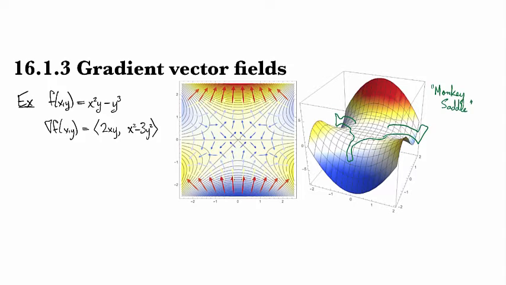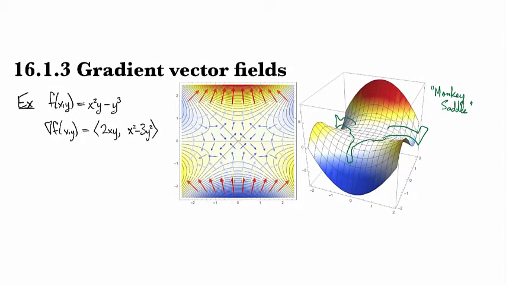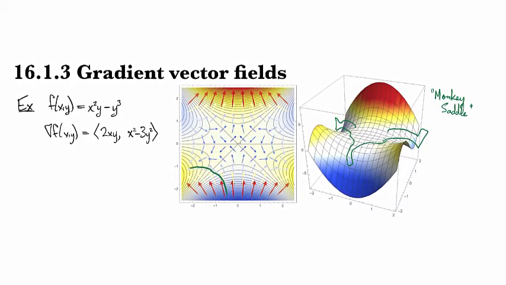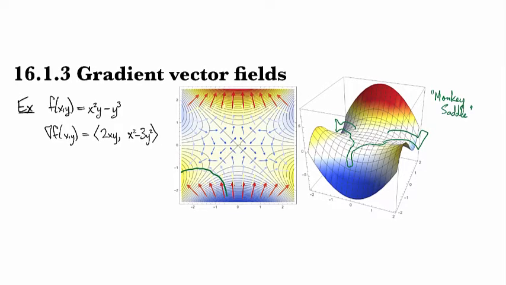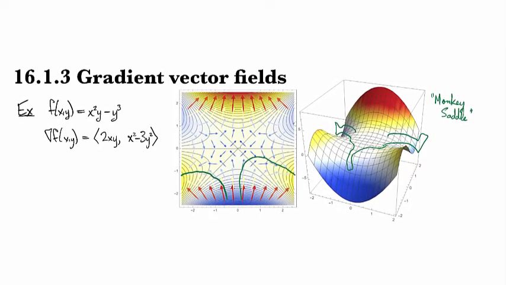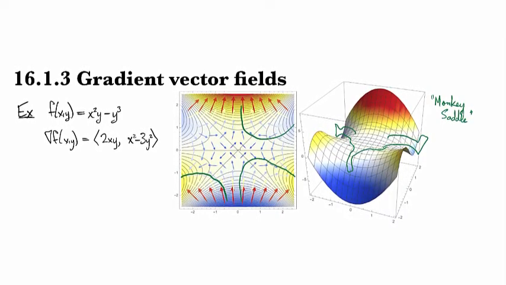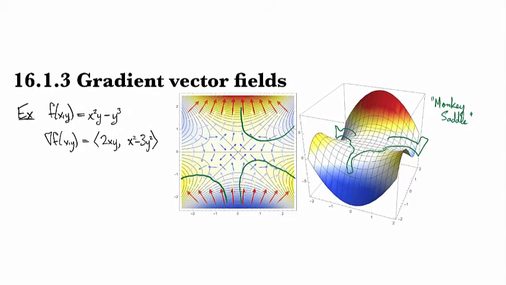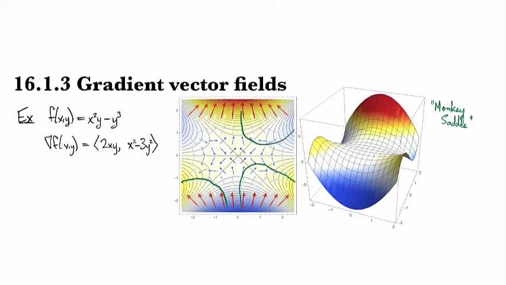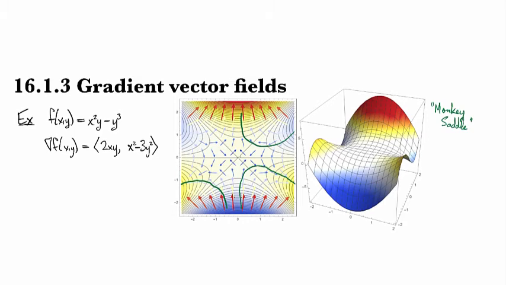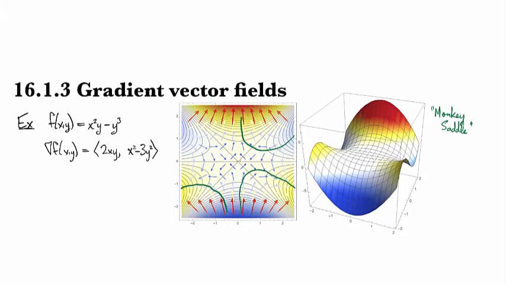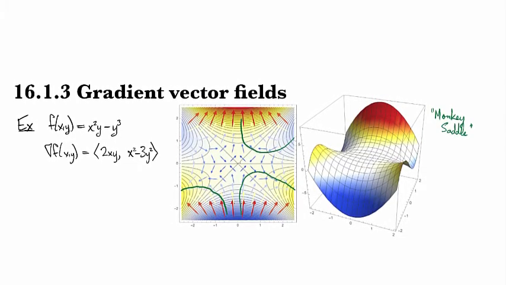corresponding contour map. And just for fun, you could doodle some of the flow lines on here, so they would come this way and then go that direction, or maybe here and then come up here. You could also come in this way and then curve up, something like that. And those correspond to, here, let me get rid of the monkey butt. Keep in mind the gradient itself lives in the plane. It's down in R2. It's not up on the graph like I'm about to draw these curves.